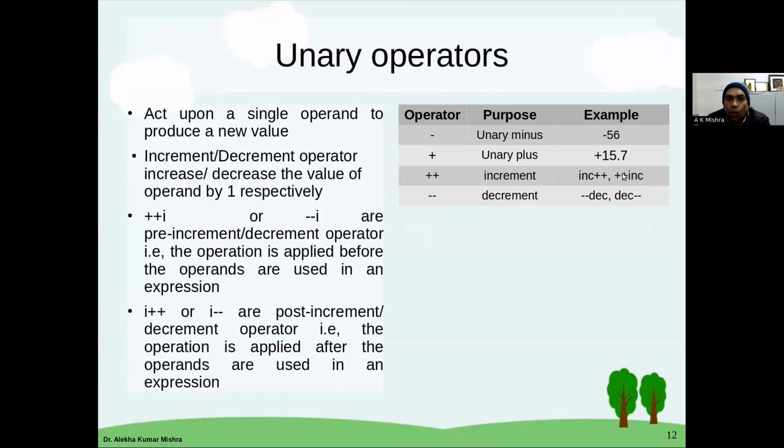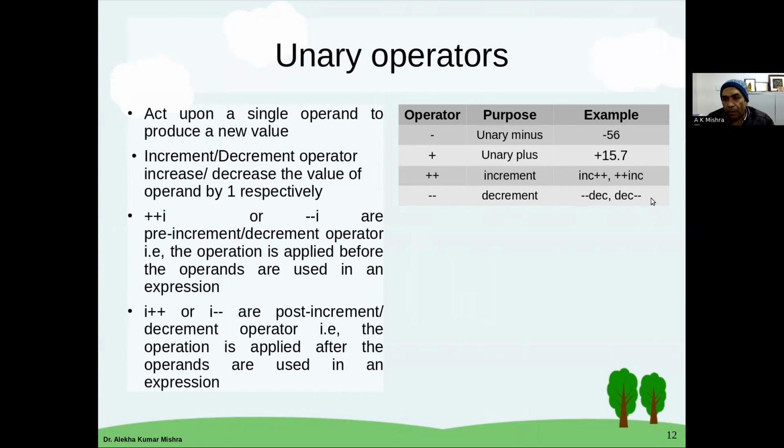Additionally, we have two operators, double plus (++) and minus minus (--). We call them the increment and decrement operators. I don't think I have to explain how to use unary minus or unary plus, since everybody knows how to use them in mathematics wherever required. So let me describe more about the increment operators. The increment and decrement operators can be used in two ways: with the operand in either prefix or postfix format.